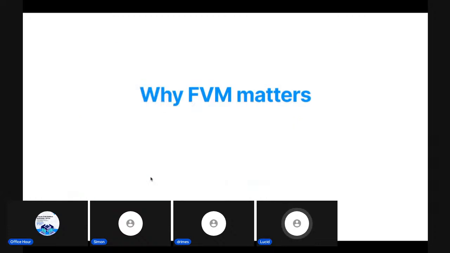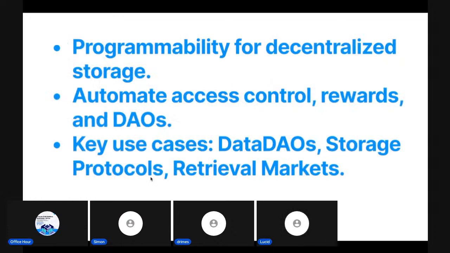And then we saw why FVM matters, which is because it brings programmability for decentralized storage. It automates access control, rewards, and DAOs. And then we have key use cases which other blockchains most likely do not have.